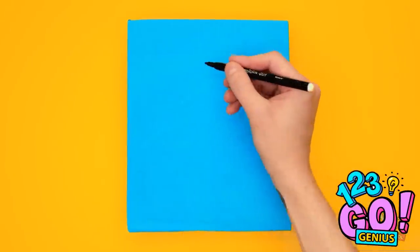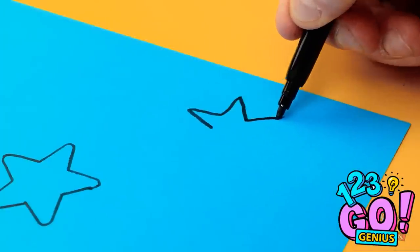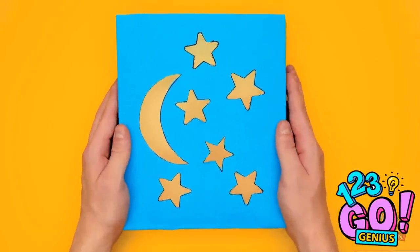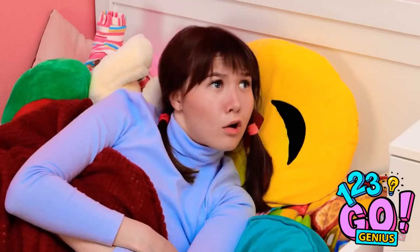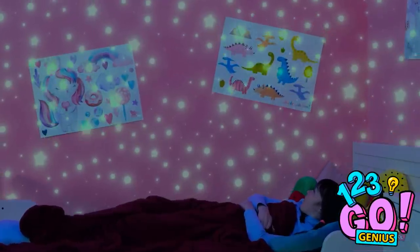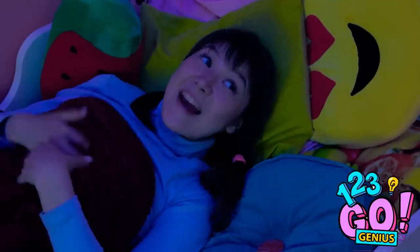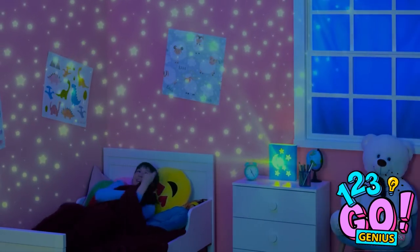The cereal box — this'll solve everything! Let's get to work. I'll start by covering the box with card, then I'll draw the outline of a star and sketch out a moon. I'm feeling so artistic — Mindy's gonna love this. Now I can cut them out. There's just one more thing: I need to put these fairy lights into the box. In they go! I'll put it right here. Okay, time for sleep. But the monster! Wow, look at that — it's so pretty! It's like sleeping under the stars! You're the best, dad! Yeah, I guess I am. But I had a little help. Good night, Mindy! The monster will stay away now.